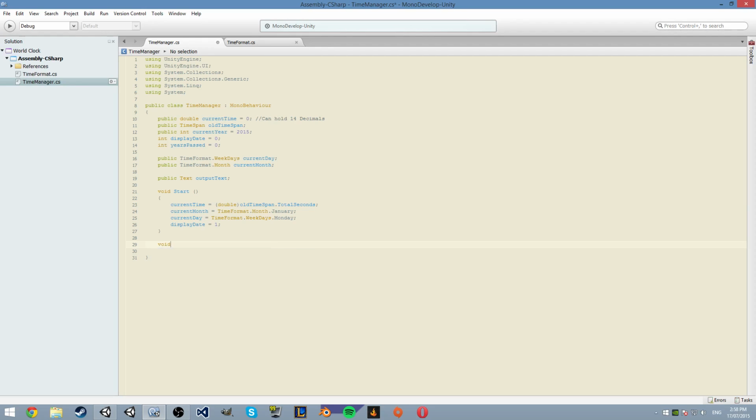So we have a void, which is fixed update. This is called by Unity at a fixed frame rate. So it's not called every second, it's called every frame. And there's normally maybe 60 frames in a game, maybe 30, maybe 120, maybe 15, hopefully not. And 60 is normally the standard, but 30 can be fine for some games. I know I'm going to say that and people are going to kill me. I think some games are fine with that, but I never make my games with 30 FPS in mind. I make them with 60, especially if you're running on weaker systems.